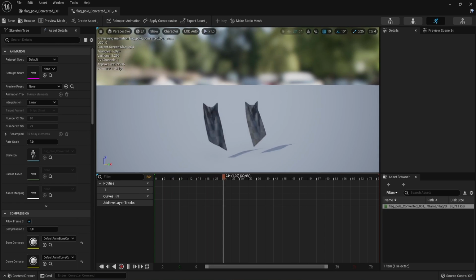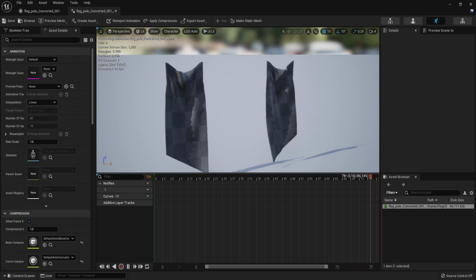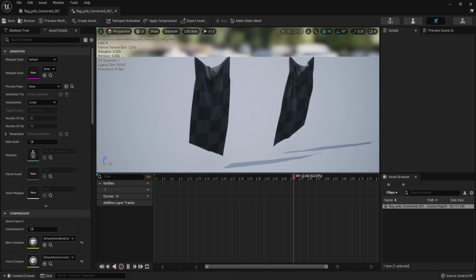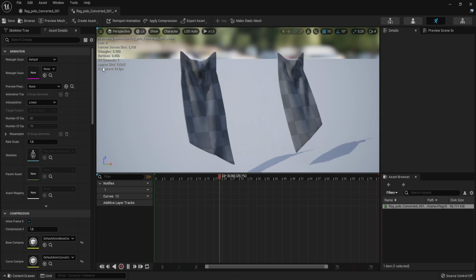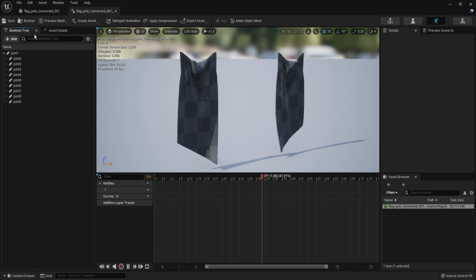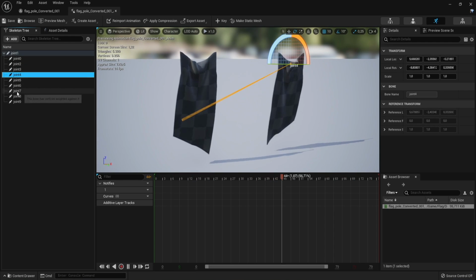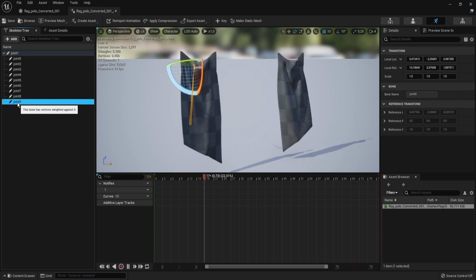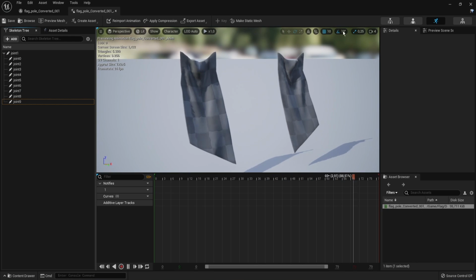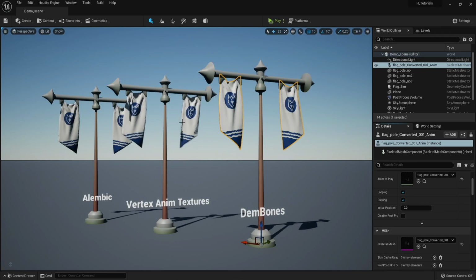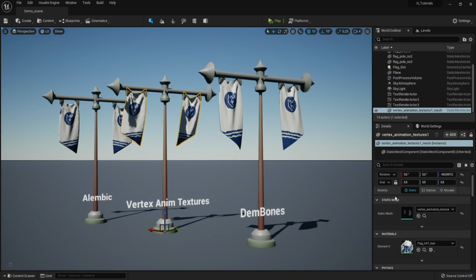If you have something very simple, maybe something like a DemBones tool will be more interesting. So you're going to have to think about what is most interesting for my project, what game engine am I using, and what can be more useful or optimized in a certain situation. So it's about trying things out and experimenting to see which one will fit your project best.